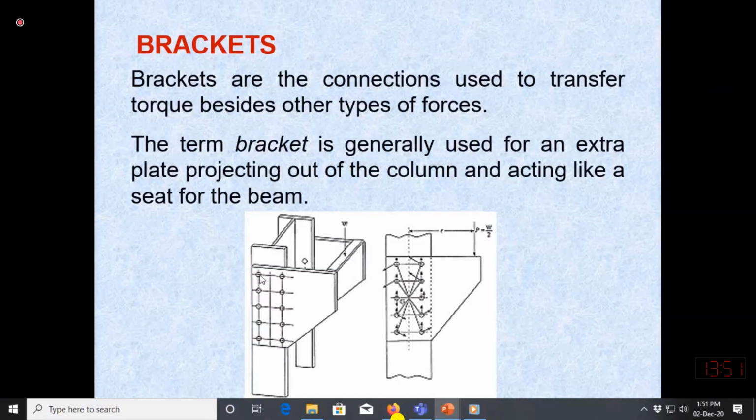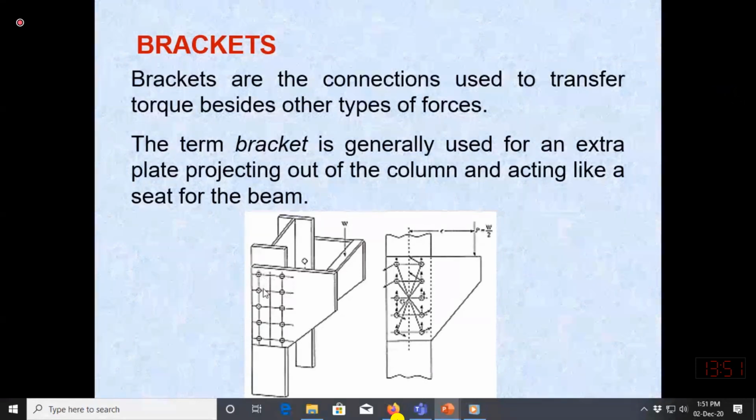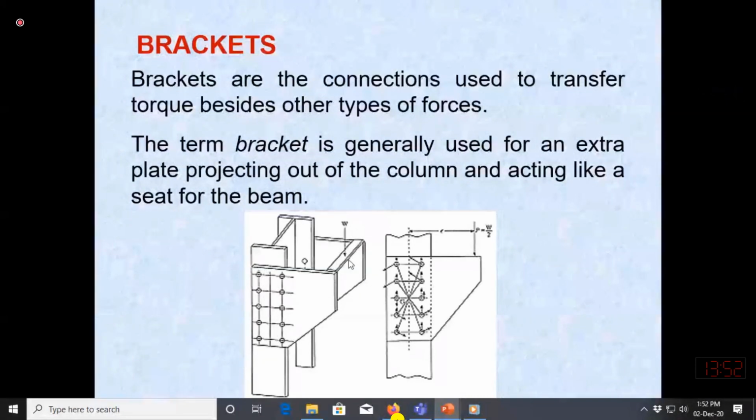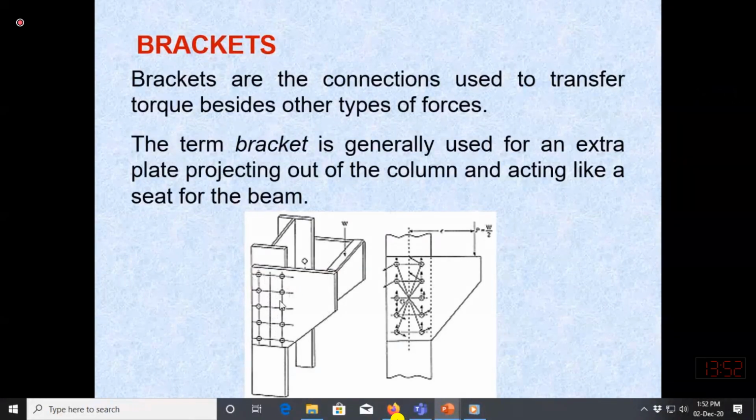So actually the bolts which are connecting this plate to the flanges are subjected to twisting moment or torsion because the load is applied at the ends of this bracket plate, and when the load is acting, for example, in the downward direction, it has a certain eccentricity from the center line of this bolt, so actually it has a twisting effect, so it is not the bending moment.